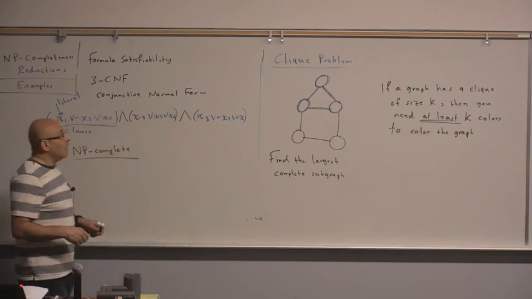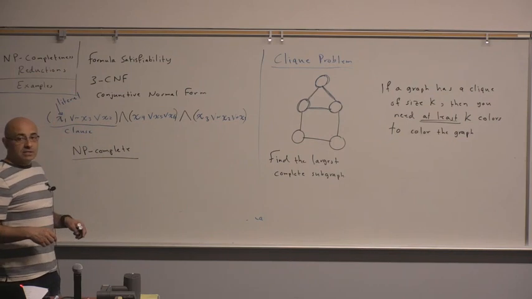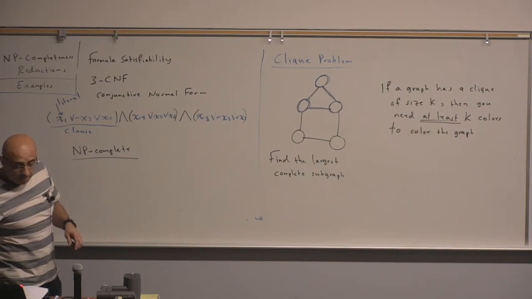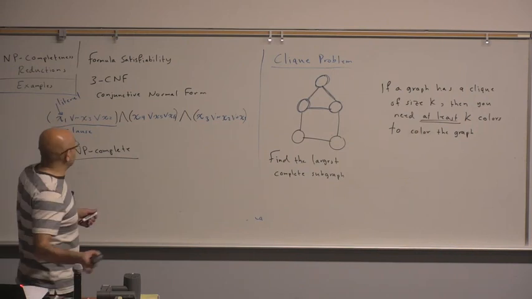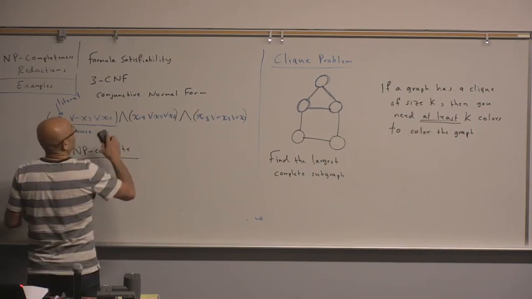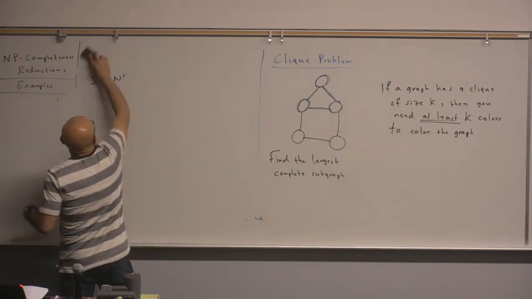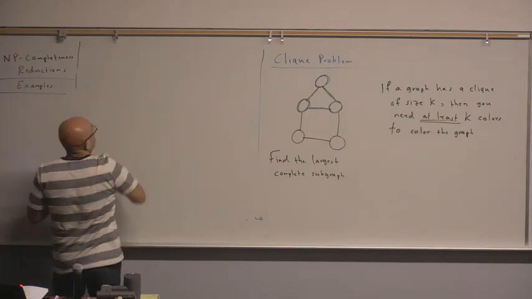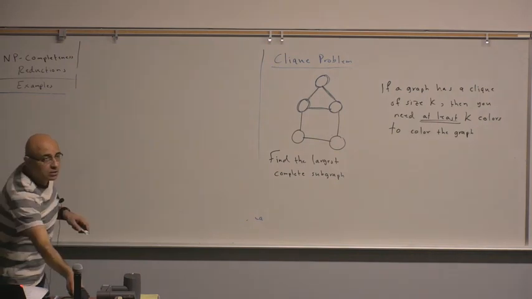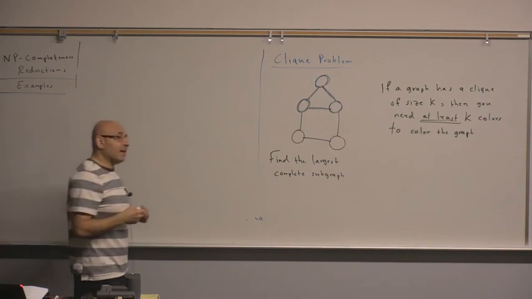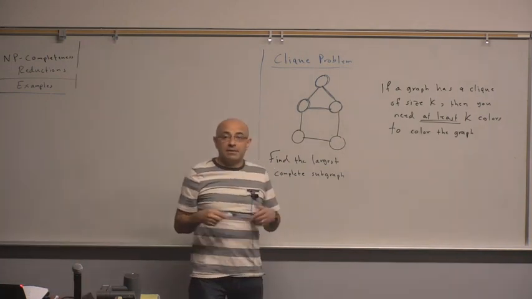Okay, so this is the clique problem. So the last problem is going to be the graph isomorphism problem. So does anyone know what we mean by isomorphic subgraphs or isomorphic graphs? Isomorphic graphs are graphs that are the same but with different names, basically.